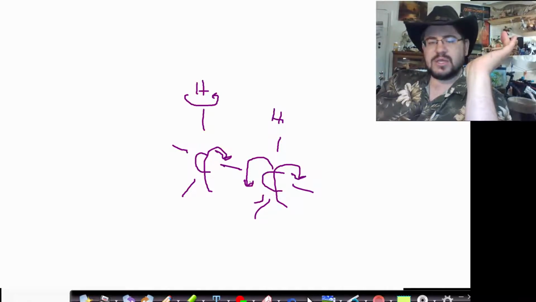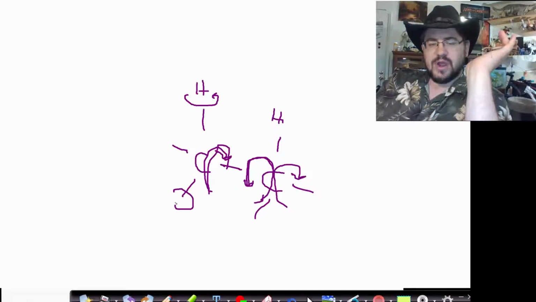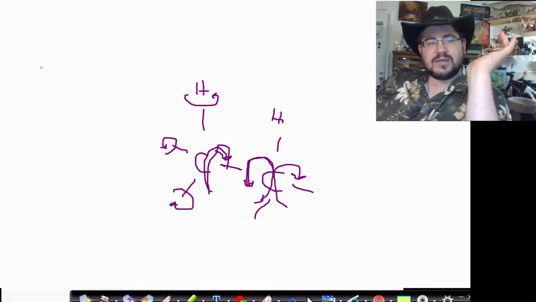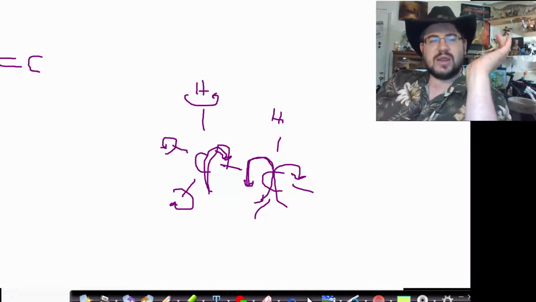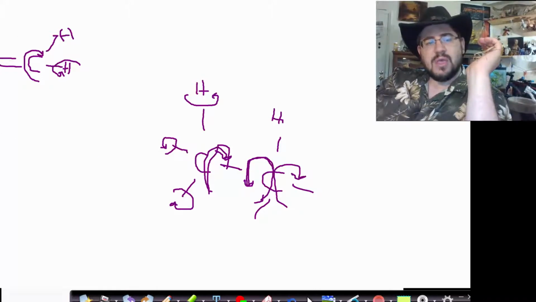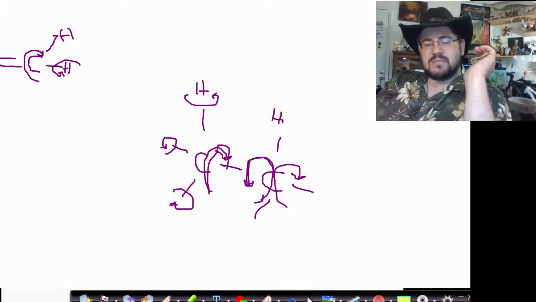and these carbons can rotate in different directions. One could rotate this way while the other rotates this way. So one rotates along here while the other's rotating along here. So they can rotate in opposite directions. Each of the hydrogens can rotate, and believe it or not, the rotations can actually change the properties of the compound. But when you add a double bond, right, this essentially becomes an acyl. These carbons cannot rotate in opposite directions anymore. They are forever rotating in the same direction now. So our hydrogens might be able to spin around a little bit, but that won't affect much anymore because we've got this big acyl here. So when you have a double bond, you impede the ability of these atoms to rotate in their compound.